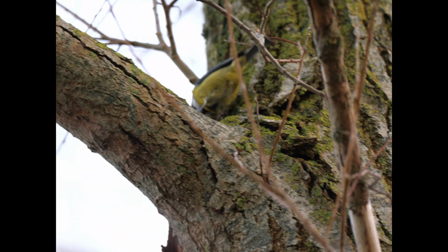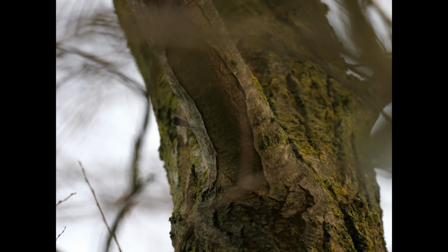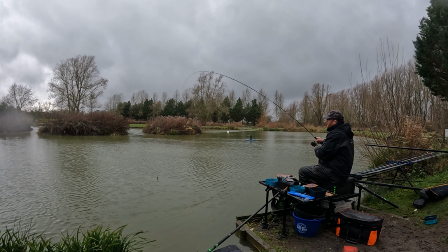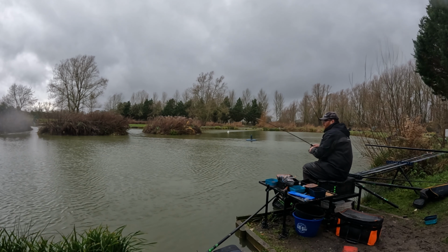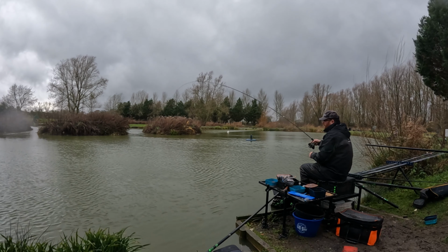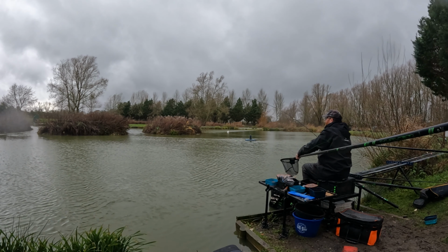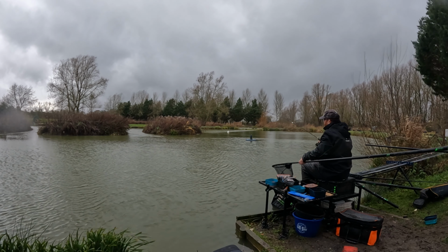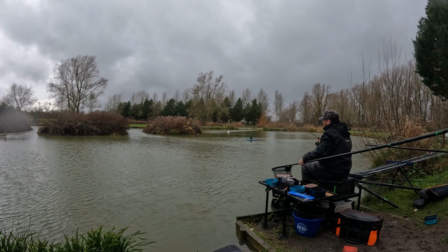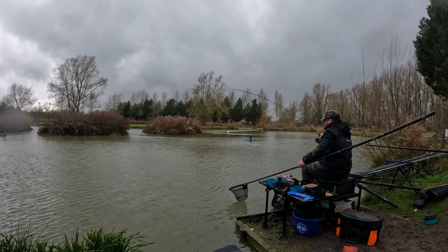Some birds behind me keeping me company. Not very good at chasing them. And then the fish definitely were slightly to the right, that little bit of flat water. Unfortunately my camera ran out of battery, so you just about see the fish and then the clip ends. Bad skills from myself. And again it's just a maggot feeder, just triple red maggot.